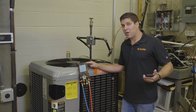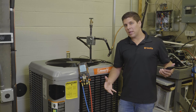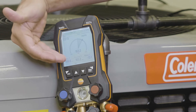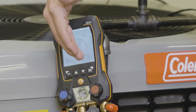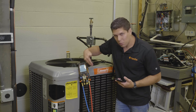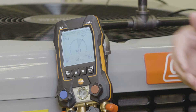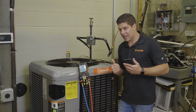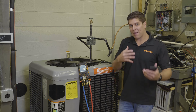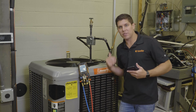We let the manifold run for about three minutes, and what I wanted to demonstrate is exactly what the final result looks like. Testo is giving you the timer, the start pressure, your current pressure, and the delta pressure. When you start and stop it, it gives you the reading as to where you're at. As you can see, we have a delta pressure of minus 13 and a pretty wide opening of the graph — so with the new digital display you're able to see that you may have a leak or a fitting that's not connected completely, and that's where you as a tech come in to diagnose that problem.